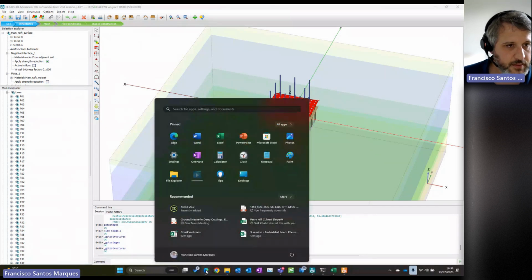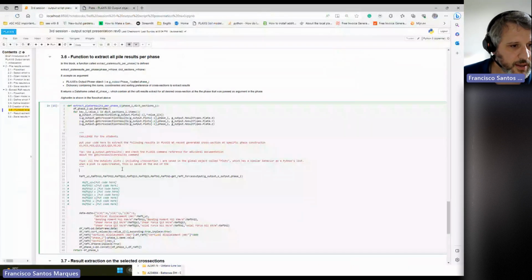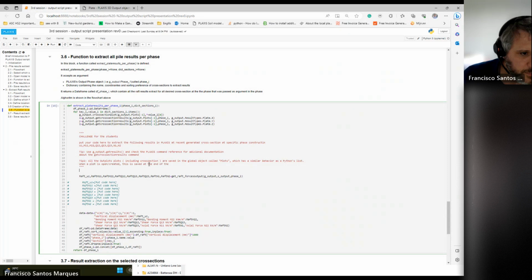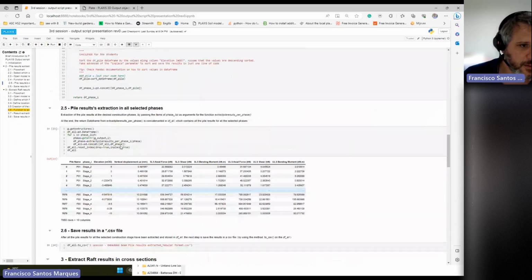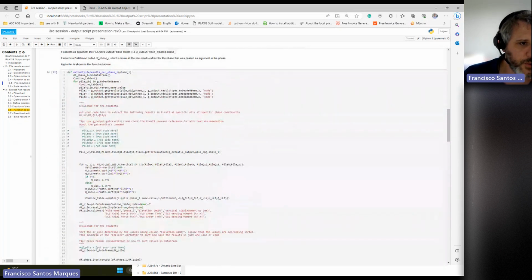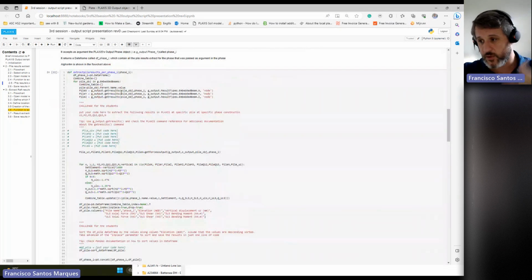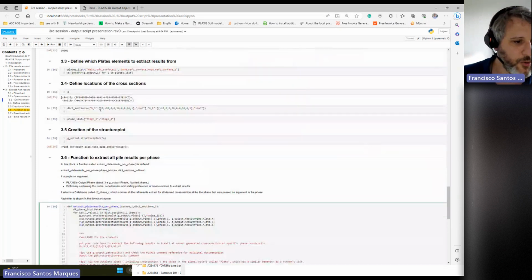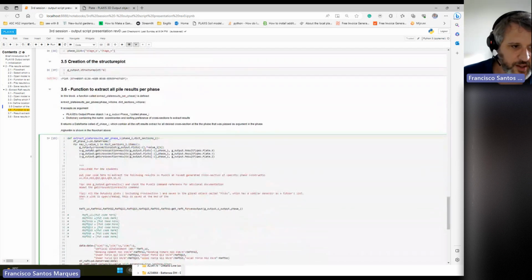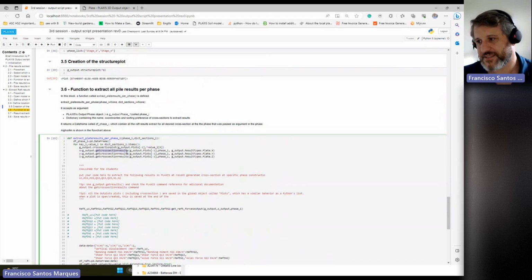Another thing that is worth keeping in mind is that it's very similar, but you have to refer now to something other than get results. Before, it was called get results, getting results on the main plot, the global plot, let's say. But now you only want to get results on the cross section. So it needs to be get cross section results, which has the same structure as the other one.